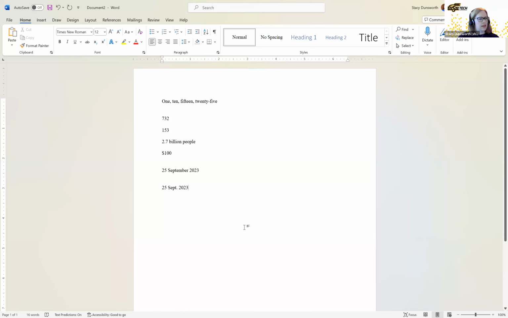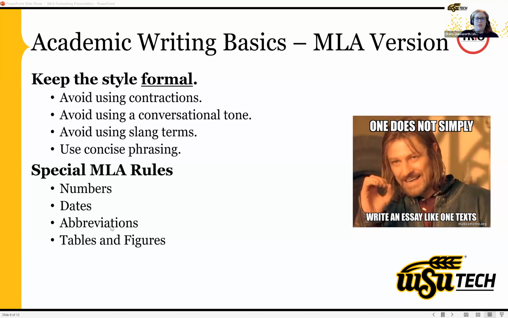And now with MLA, moving on a little bit here. Let me get back to our PowerPoint. Now with MLA, abbreviations are allowed. However, there are some caveats to it. So first and foremost, you cannot expect your reader to know what your abbreviation stands for. So you have to define it for them first. Okay. So to show you what this means, let's go back into our Word document.